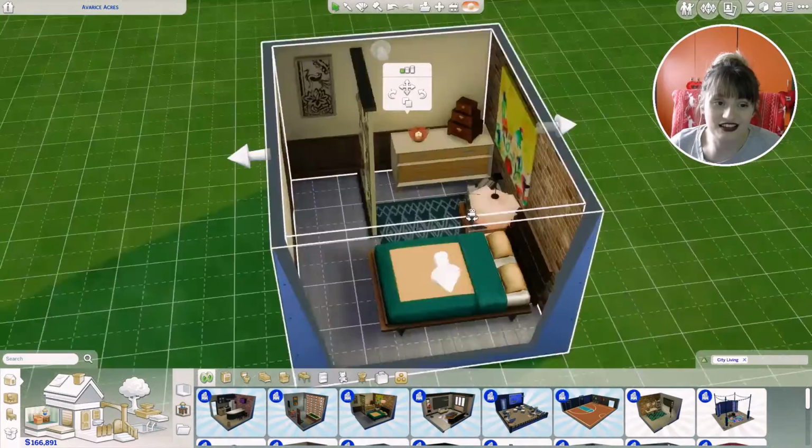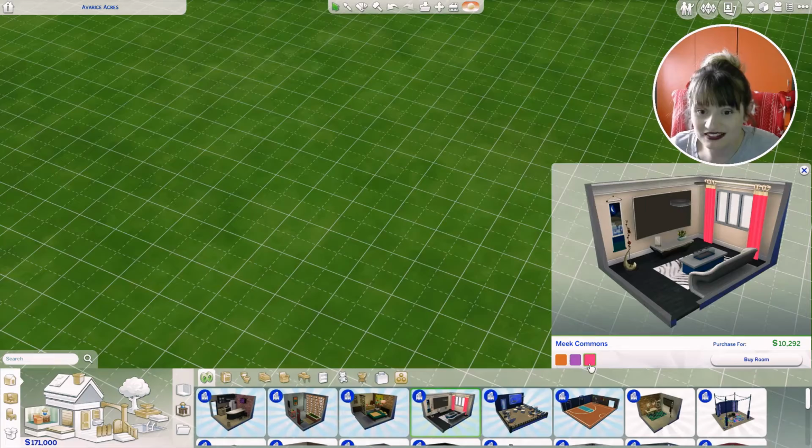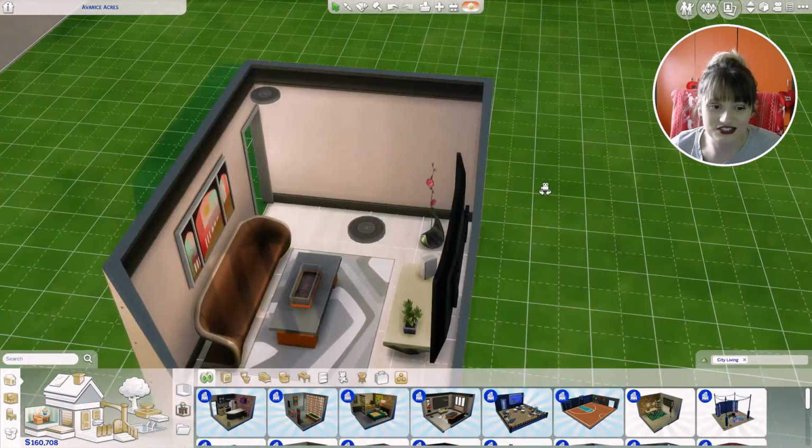Now, to the next room. Next room is Meek Commons. This is the living room. Three different color schemes. Oh my god, this pink one is so cute. But I think I'm going to showcase the orange one for you guys. And it has the curved TV! Oh my god, we got the freaking curved TV. I want this in my real life, but it is extremely expensive.